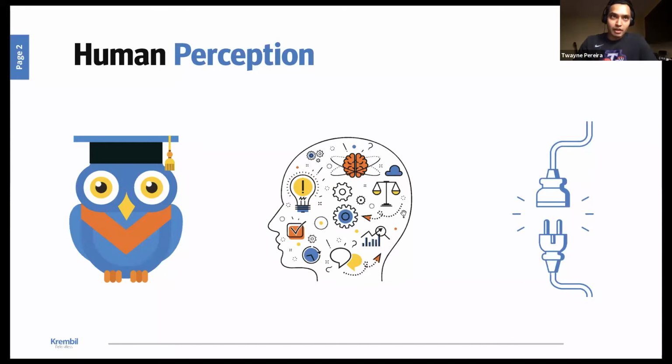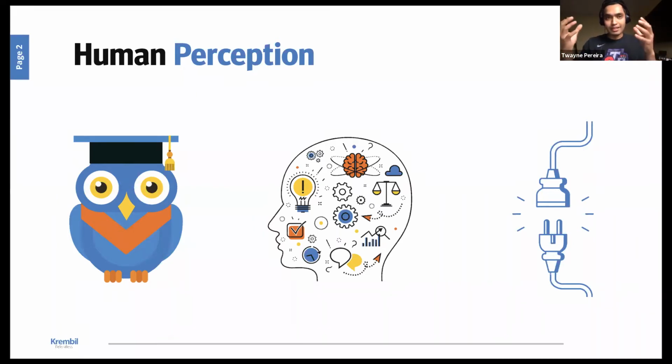So the first thing I want to discuss is human perception. When we acquire knowledge, we have to process it, right? And then what we do next is connect that to existing knowledge. So when you're presenting, oftentimes you're presenting new data and your audience has to process that data and then also make a connection to what they already know, and where your research sits. We want to make this process as easy as possible when it comes to presenting.